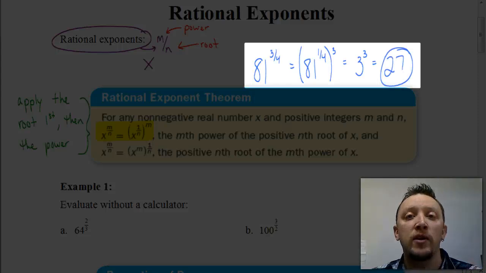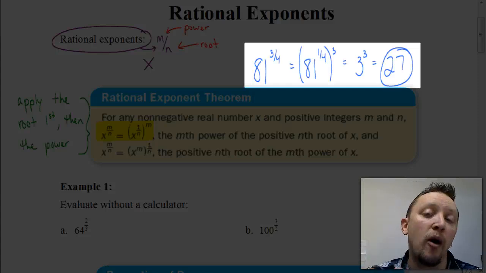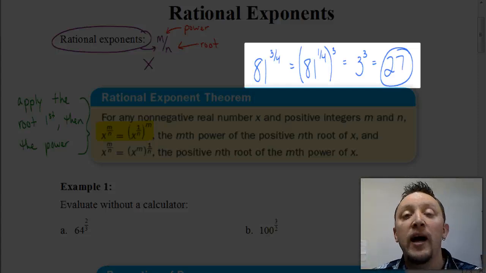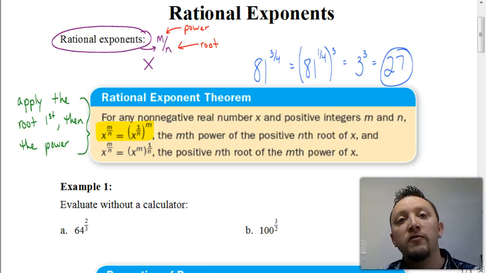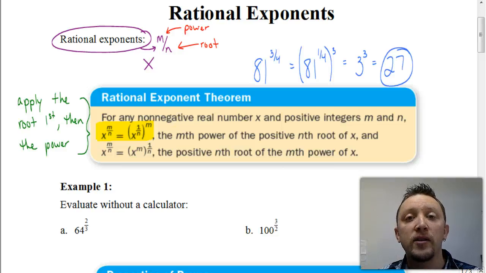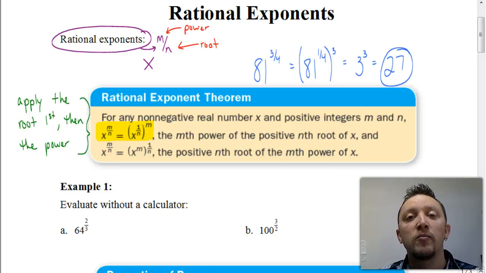So we were able to do that without the use of a calculator, where if we had done it the other way around by applying the power first and then the root, we would have absolutely wanted to use a calculator. Down below here we have some examples that I'm going to have you do. So go ahead and pause the video at this point and hit play when you're ready to check to see if you have the correct answers. We're going to work on these two down below here.